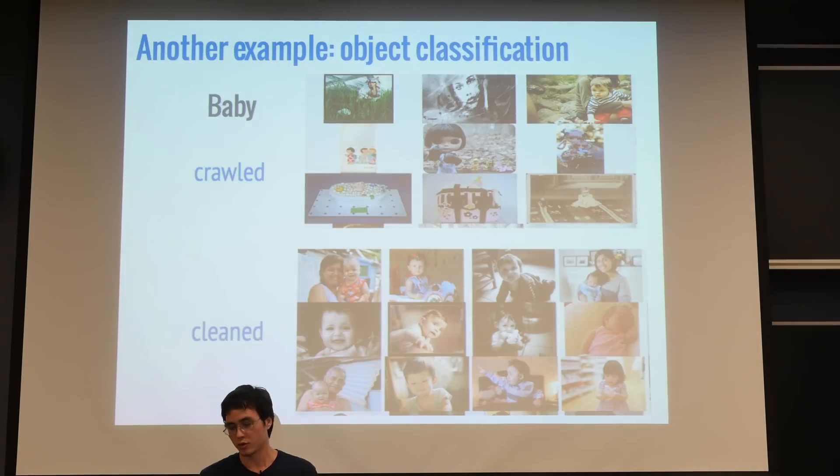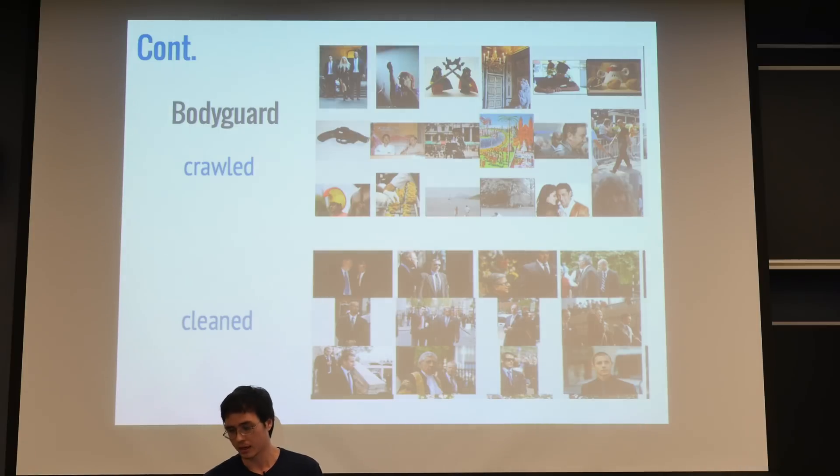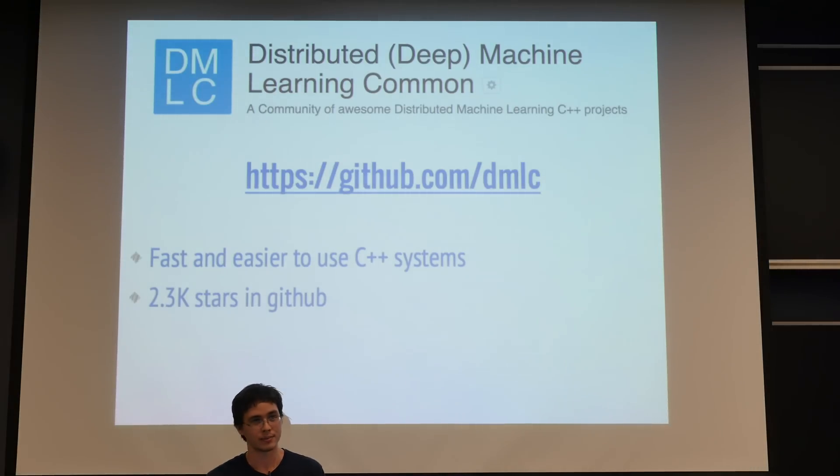We can use those images as ground truth in a one-class SVM to remove the other outliers. The next step is to use the same method to clean our full data set, and then see how well that stacks up against other object classifiers after training with our distributed system. You can find it here — it's open source, it's fast, and it's pretty popular on GitHub, so you can go out and take a look and try it yourselves.